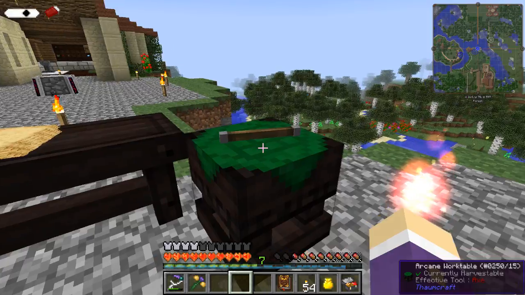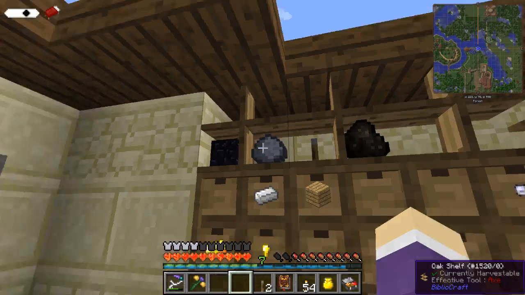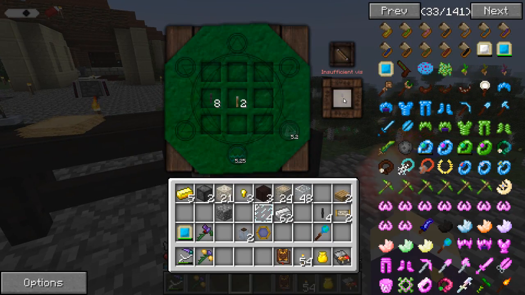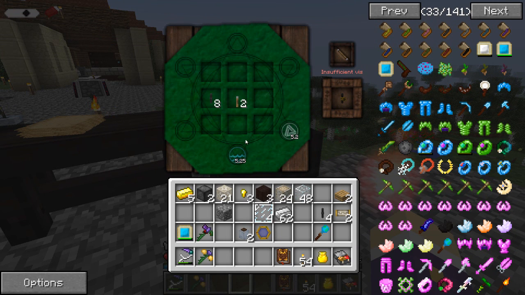Okay, and levers. I need 2 more levers. Thank you. 2 more levers. And that should be good for another one of those then. That's 4 there, that's that. There we go. Insufficient viz again. I need some more aqua.